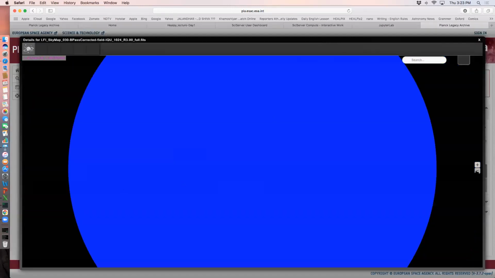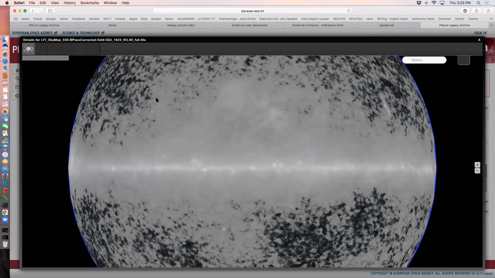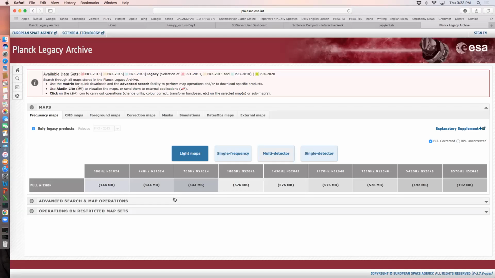Either you can download the maps, or this is showing the maps in Aladin. We are going to use HEALPix to work with it. You can download it; I already downloaded it in my directory. These files are big, so you don't need to download everything.